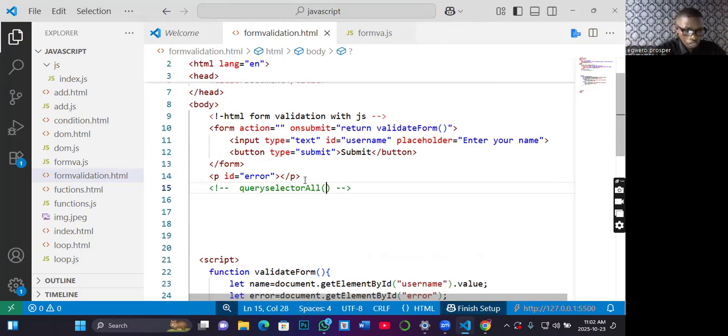It selects multiple HTML elements at once based on a CSS selector.